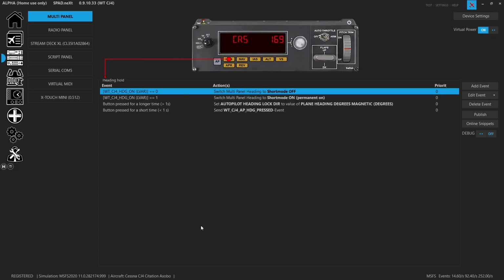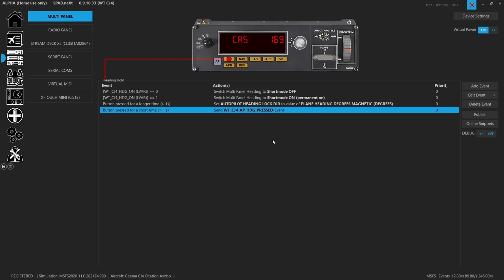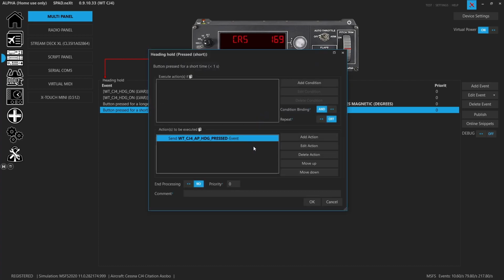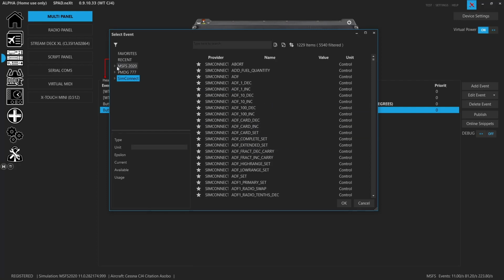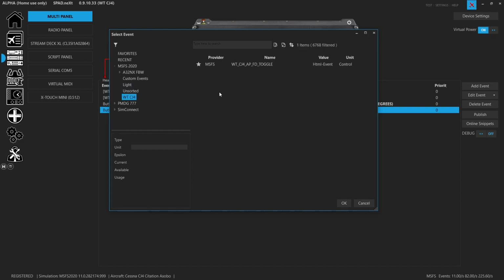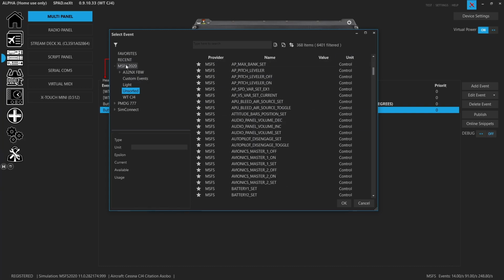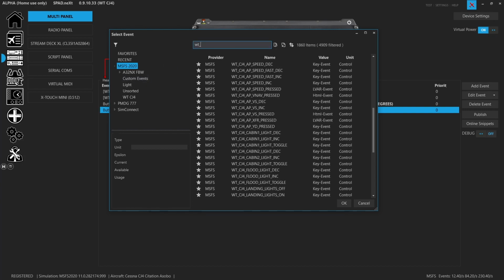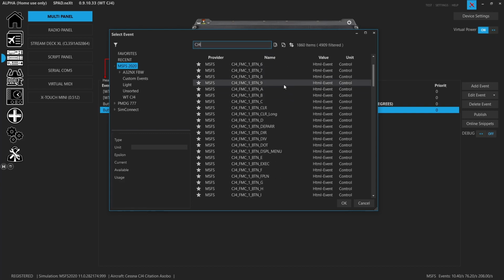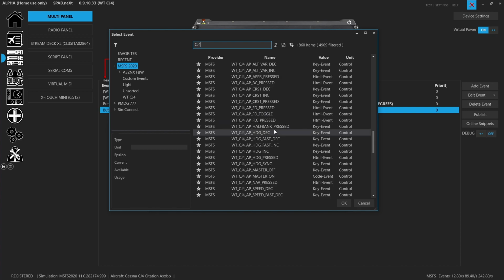Now where things start to differ is where we've got the Working Title CJ4. And here, they've actually got an event for what they call H events, or Microsoft calls H events. These are going to be found under Send Simulation Event, Microsoft Flight Sim 2020 events. Now what's great is you usually can come in and see them parsed through, but it looks like some of these are not sorted, so I usually just highlight, and in this case I look for working title underscore, and I'm going to find a whole bunch of Working Title. You can also just go CJ4 and you're going to find there's a whole whack of those inside of here as well.